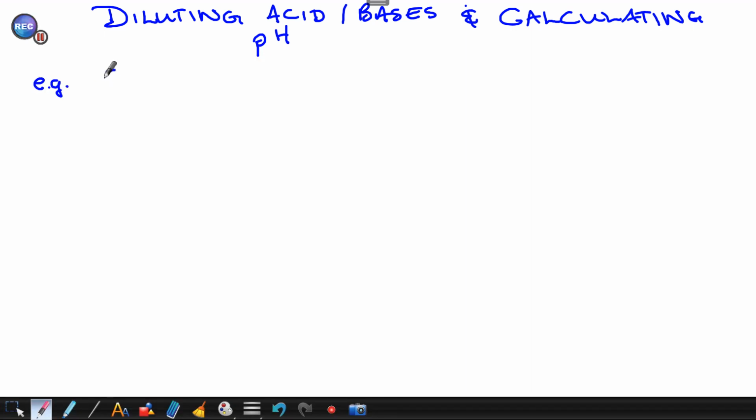We already had a sulfuric acid solution with a concentration of what? Was it 15.31 mole per cubic decimeter? All right. The pH of this solution we calculated, and we got it as a negative value, and you've never heard of negative pHs before. It just means that that solution's got an extremely high number of oxonium ions or hydrogen ions, protons.